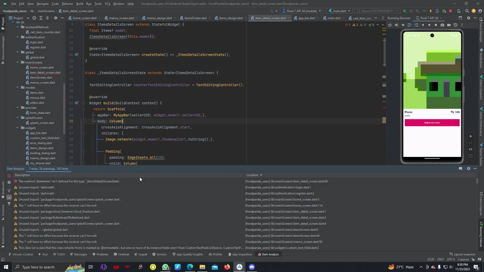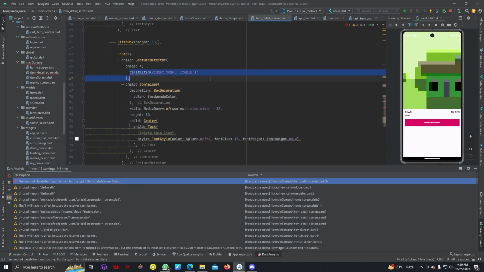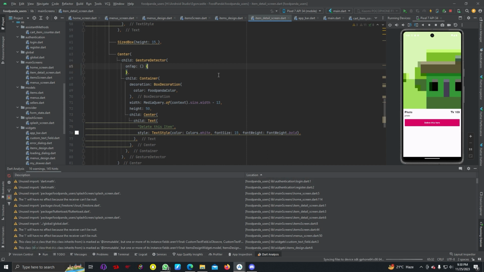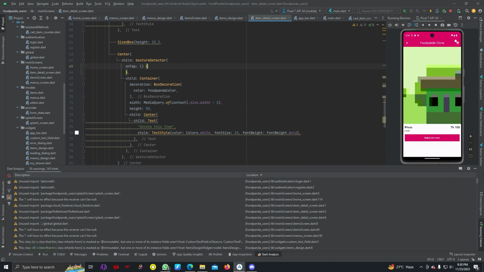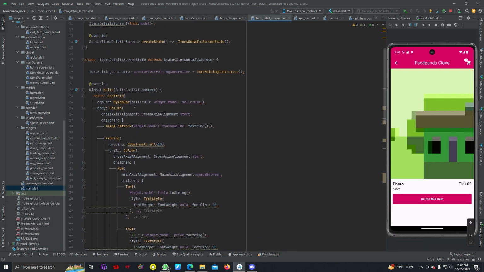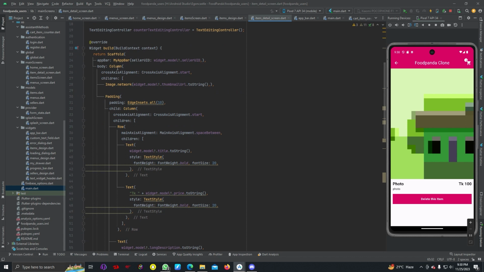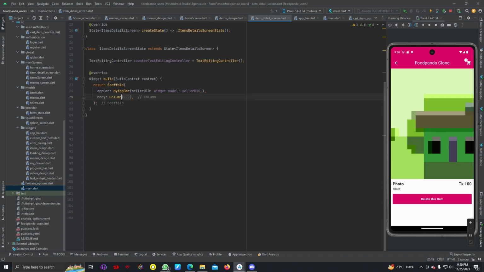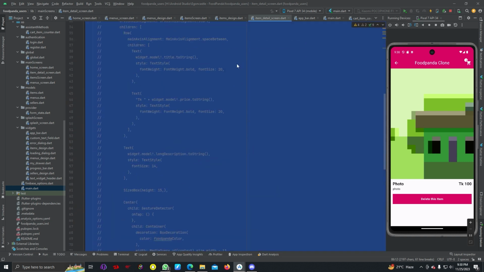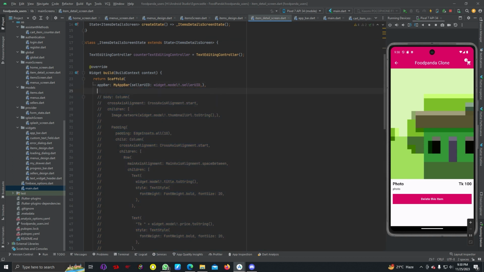So we can remove this one. We can actually comment out this, and add a list view.